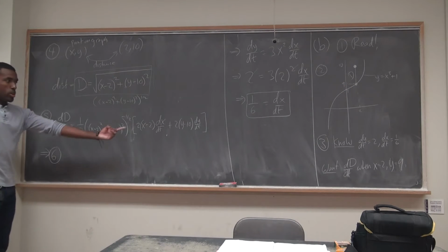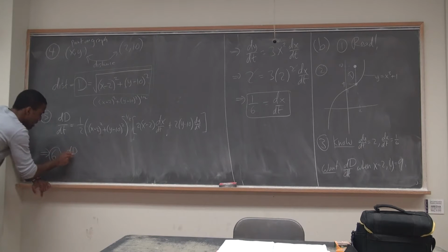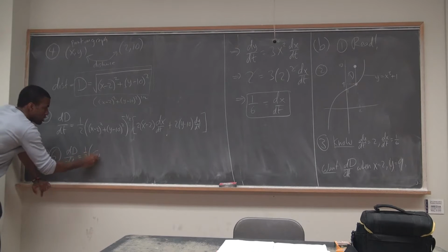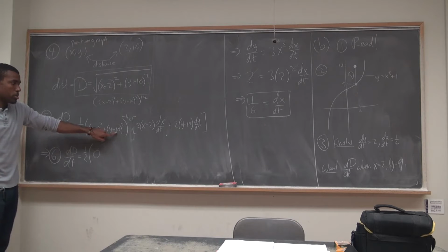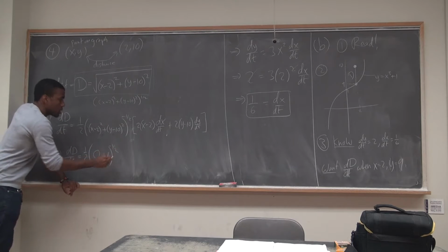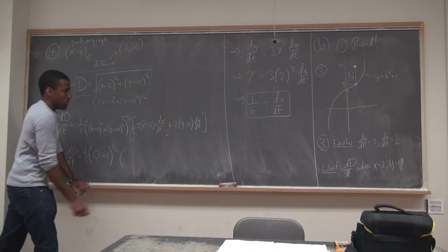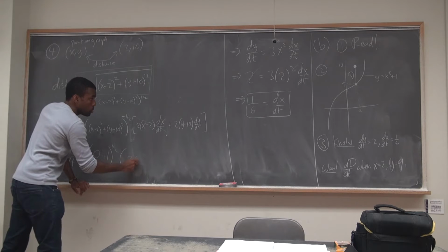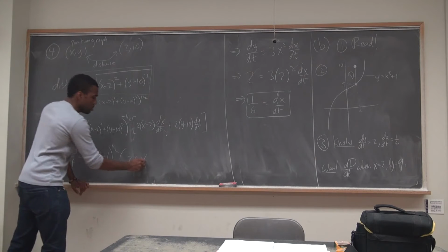So I'm pretty much going to plug in everything I know. I'm going to plug in x equals 2. So all those terms are going to go to 0. Right, that's just 0. My y, I'm going to plug in 9. So that just becomes minus 1 squared. So that's literally just 1, times, that's going to be 0. This is going to be left with 2 times minus 1 times dy/dt, which was what? What was dy/dt? 2?